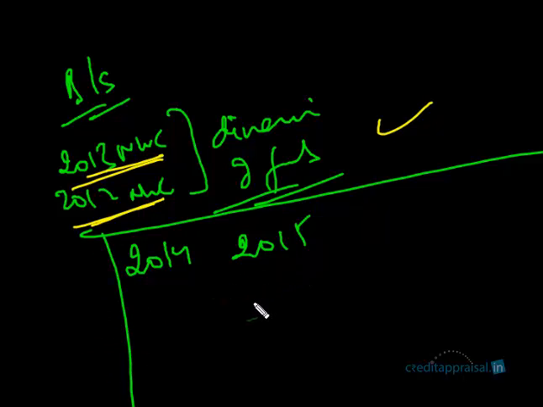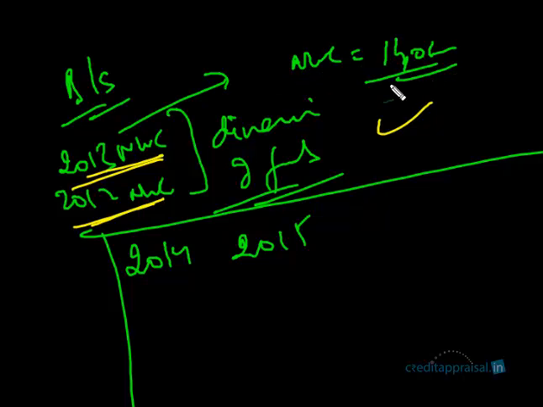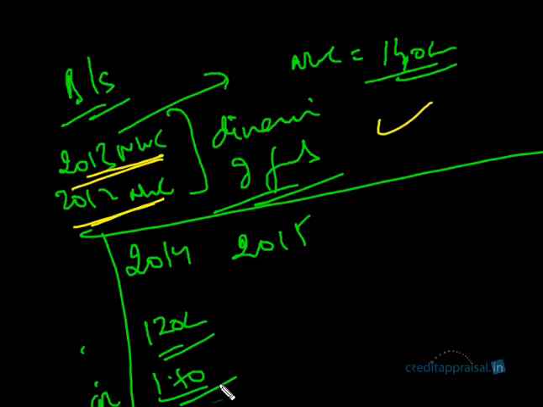Now from this, can you find out whether there is diversion of funds or not? Yes, you can, with the same logic. The 2013 balance sheet is available. This is the actual figure. The 2013 NWC, say, is 140 lakhs. Then you check the 2014 NWC. This is the projected financial, so you'll have all items: P&L account, balance sheet, current assets, current liabilities. Projected NWC is, say, for example, 120 lakhs. Then it means the company is projecting some decrease in NWC, and the projected current ratio is less than 1.10. It's less than 1.33. Then you can say there will be diversion of funds in the next year.